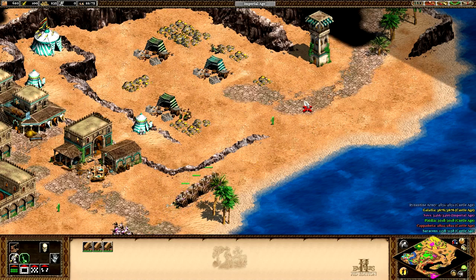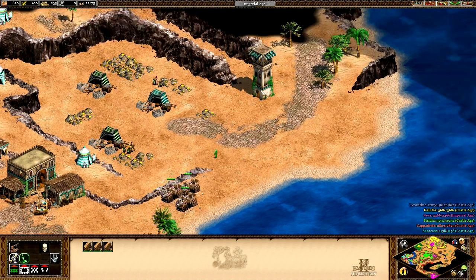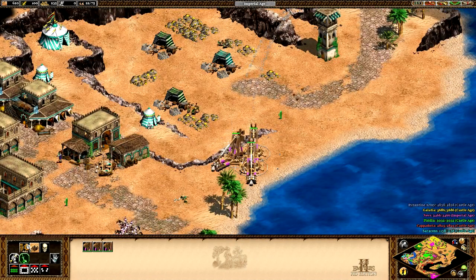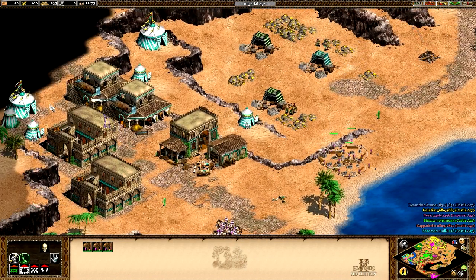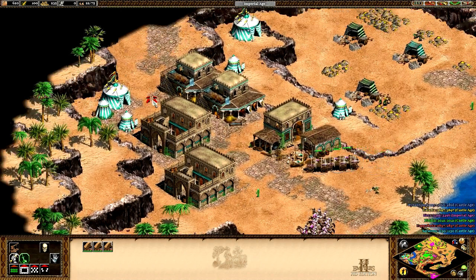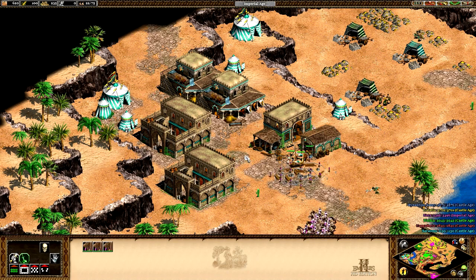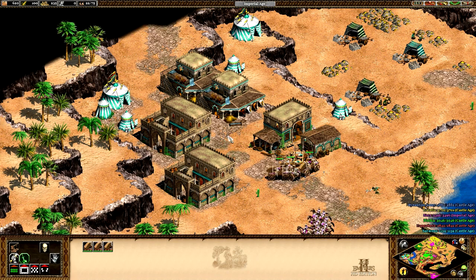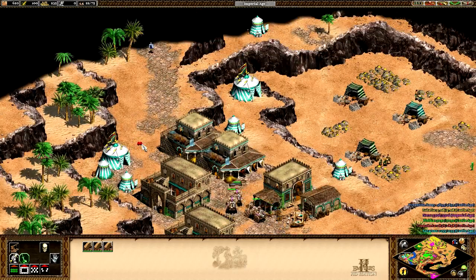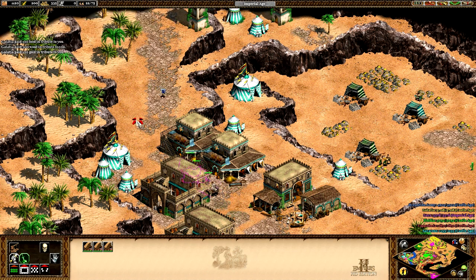So that was tower number 1. Now we go to tower number 2. Tower number 3. Come on. No, no, no. Stop. Come on, just squeeze through there. Yeah.